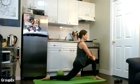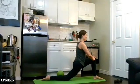Focusing on our breath. Take that inhale. Exhale, pelvic floor, up and in. Zip up your jeans, close your ribs, and tuck your tail. Inhale. Exhale, pelvic floor, zip it up, close the ribs, tuck your tail. One more breath. And exhale.